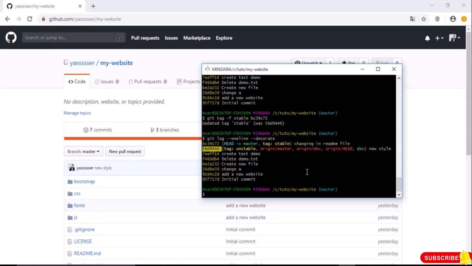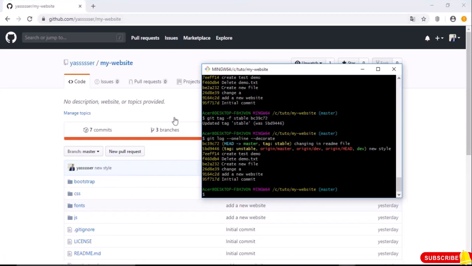So if we want to edit or move the tag to track another commit, we just need to use this command line. Here we specify the name of the tag, and here we specify the new commit ID that we want this tag to be associated with.